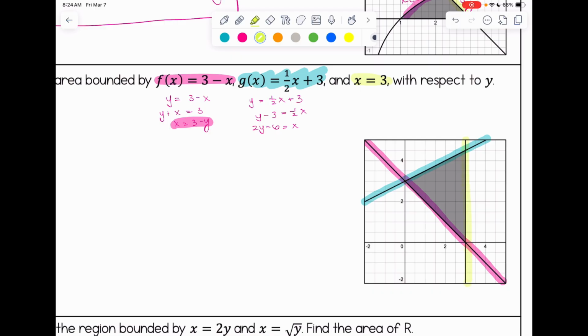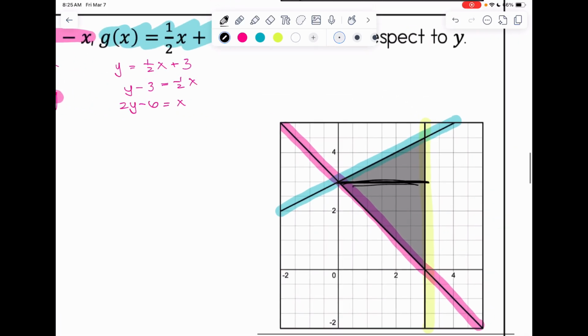And when we look at this problem, if you've been following along in this video, this is similar to number 1, where if I turn my head and look at this, or even if I look at it head on, I can see that the function that's on the bottom or left, however you're looking at it, is changing here. So I'm going to draw a little divider. If you look at that top section, the green graph is on the right, the blue is on the left. Whereas if I look below this line, green is on the right, but pink is on the left.